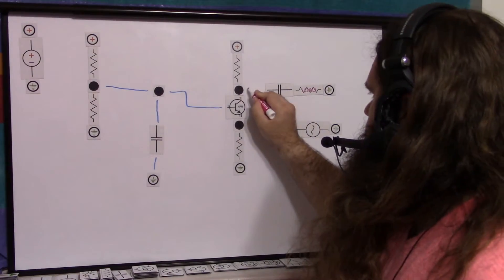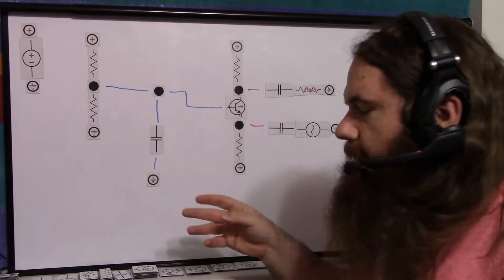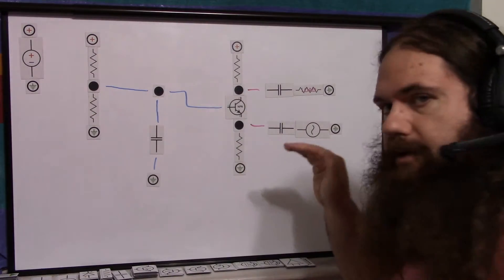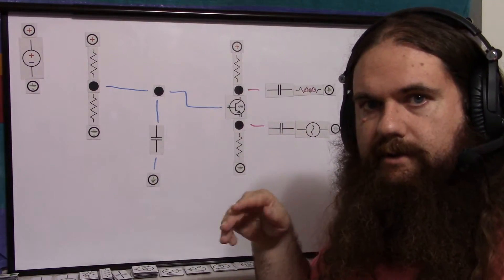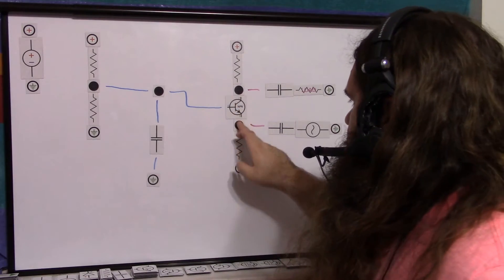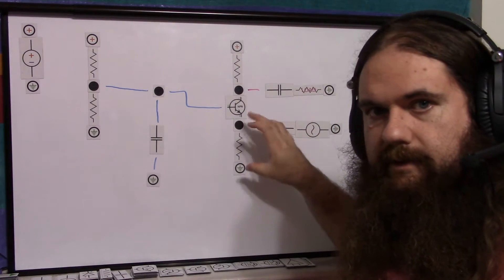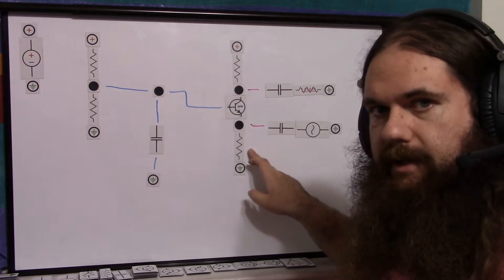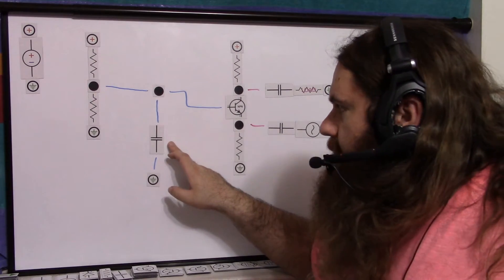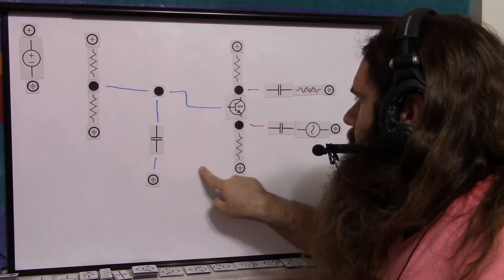And then when you do connect the input, you have that quiescence that's going on all the time. The base emitter is always forward biased. And then your signal goes in and out because it's through the capacitor, so it pushes more current or it pulls, so some current extra is going in through this resistor or some is being diverted from the emitter to not go through the resistor. And that's an AC signal voltage change over the emitter resistor.